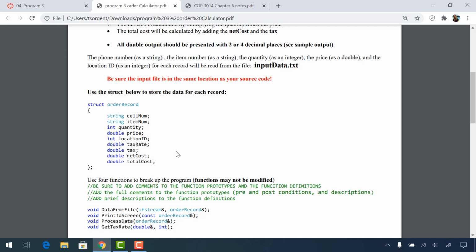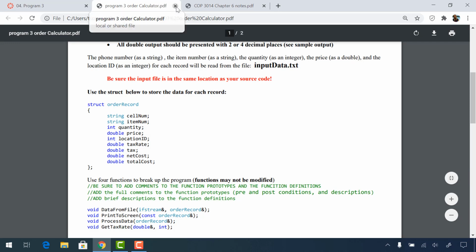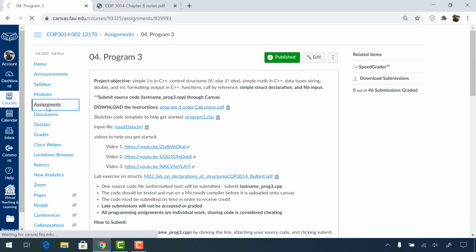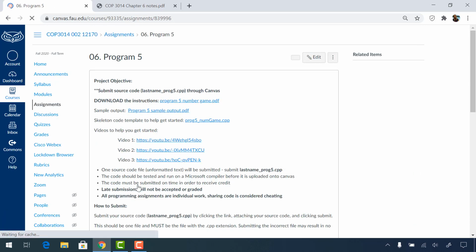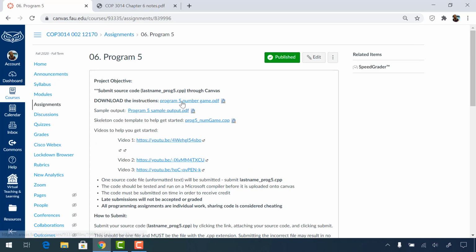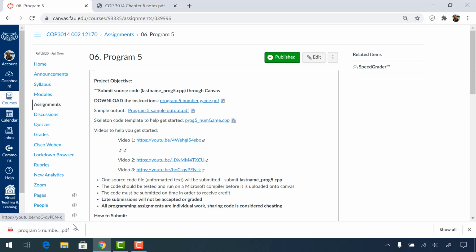Well, in C++, there's another thing called a class. And a class is very similar to a struct. And as a matter of fact, in program 5, we're actually going to be using a class like a struct.